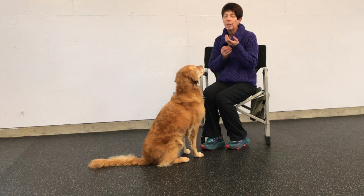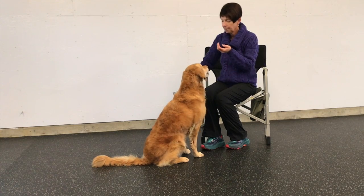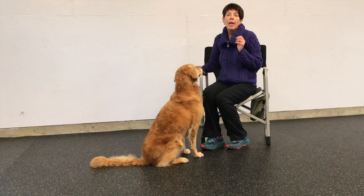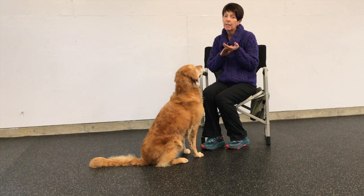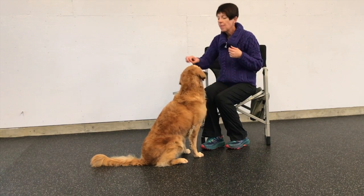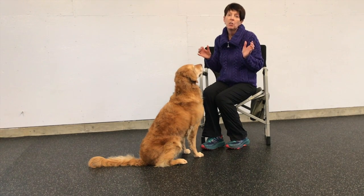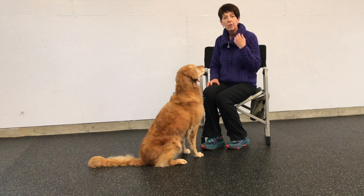Present the hand with the treat underneath and mark it. Now that I've got that, the next thing I'm going to do is not put the treat underneath — just present my hand. When she places her head in it, I will mark it. Remember, she knows this — this may take you all these steps, it may take you a week of training to achieve what I'm going to show you today. Now I'm going to present my hand and look for a little bit of duration.